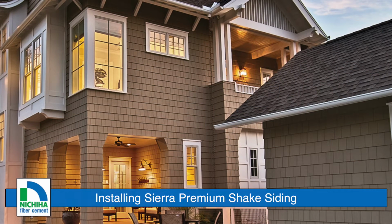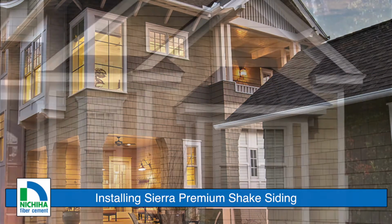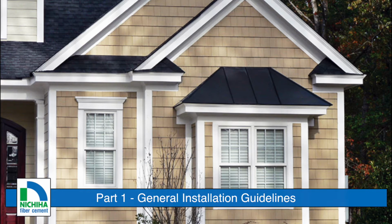Learn how to easily install Sierra Premium Shake. Part 1. General Installation Guidelines.